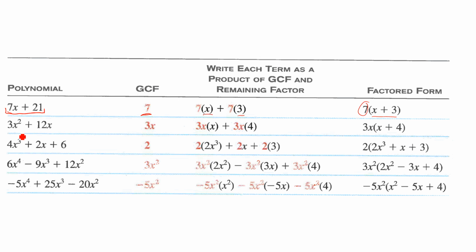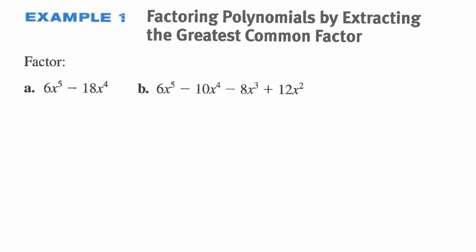All right, so a couple more examples. And the other one that we're going to look at is, what happens if we have variables? So can we divide out a variable from each of them? We're going to find the smallest degree. So 1 here would be the smallest degree. That can come out front along with a 3, because 3 divided by 3 and 12 divided by 3 works. And so we end up with 3x. What's left over? X plus 4. All right, so let's dive into a couple quick examples here.